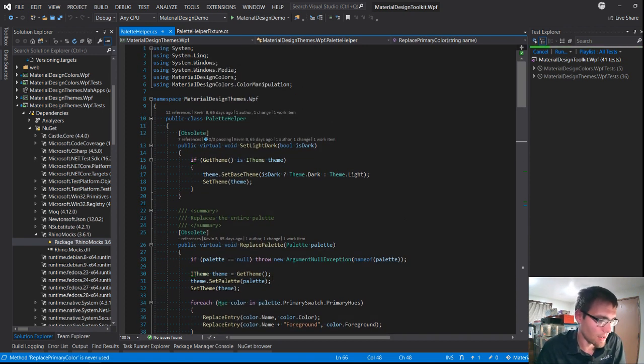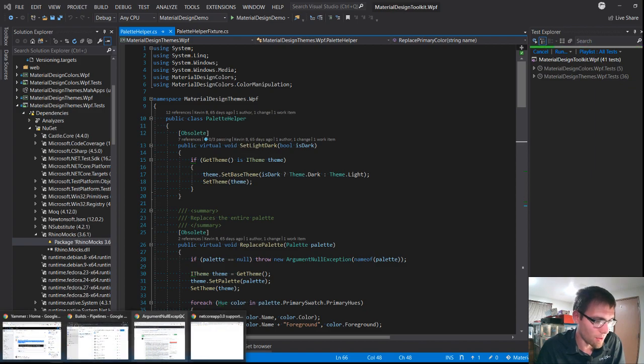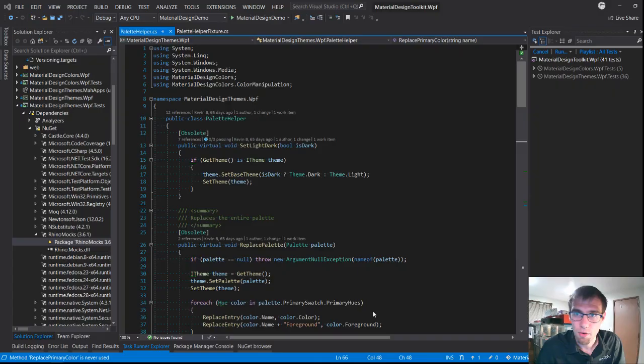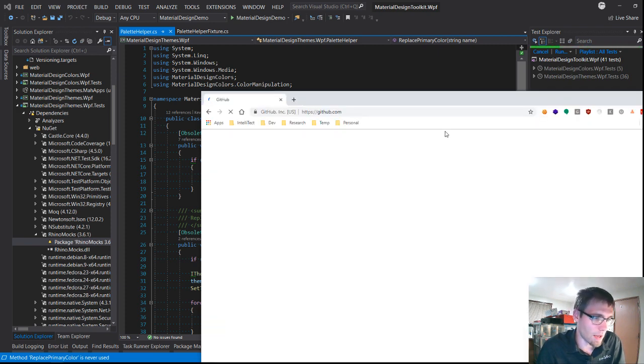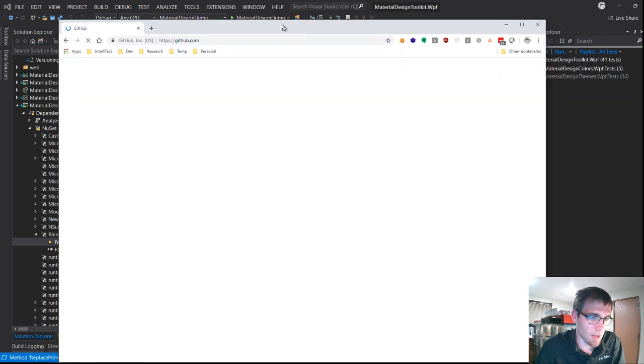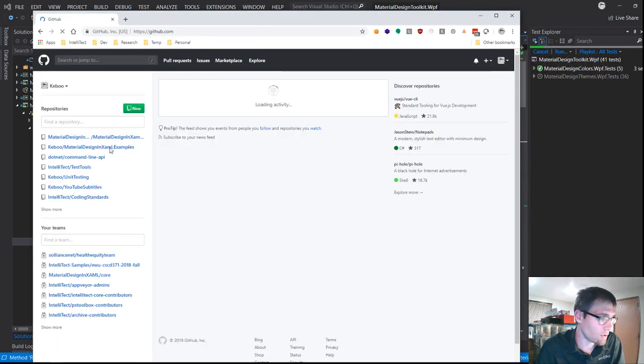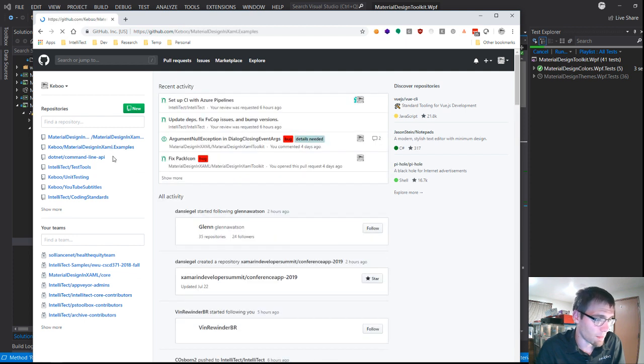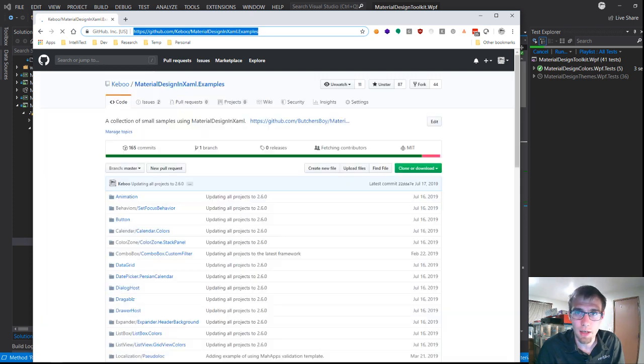There is an example repo that I put out. I'll go grab it real quick. So let's grab this guy here. There is a sample project that I did that shows how to use the new API. So if you're interested, I have a Material Design in XAML examples repo. Don't take these as gospel.